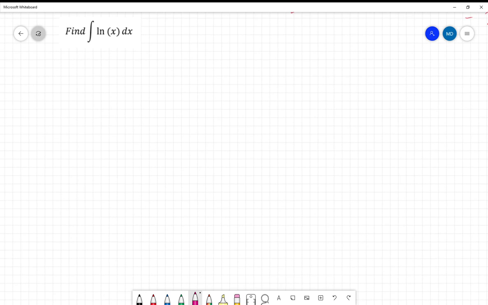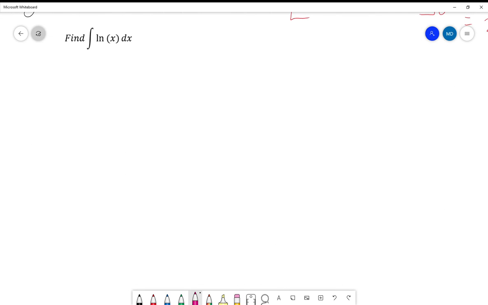Okay, last one. Now, look at this one. Take a moment, maybe even ask yourself, how are you going to integrate this with parts? You might look at this and go, there's no product there. So maybe take a pause and have a go at it by integrating by parts, because this is quite a nice one, and if you can spot the trick, you should be quite proud of yourself.